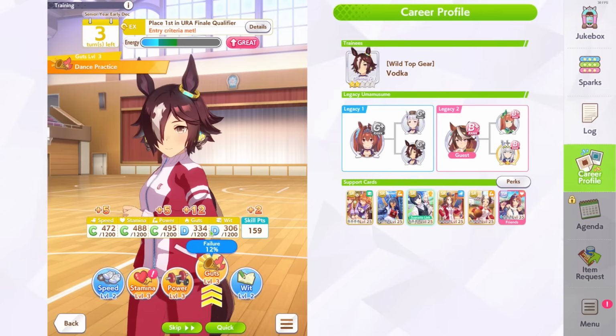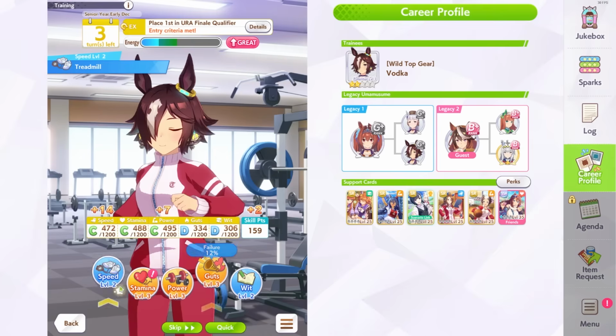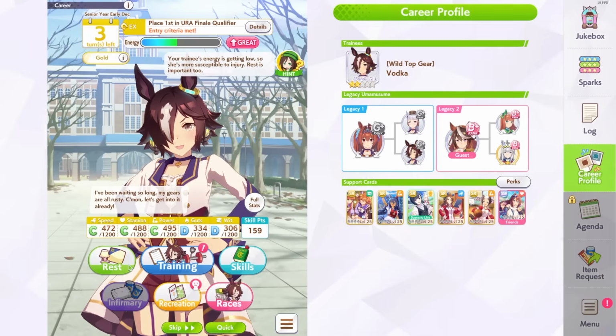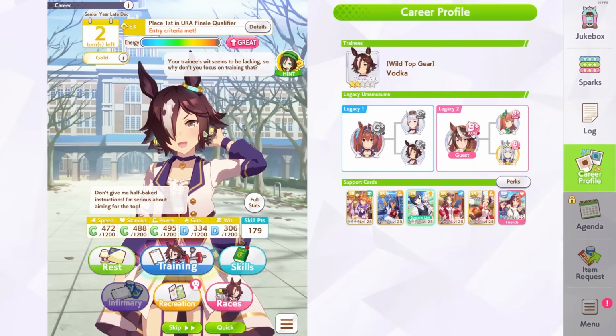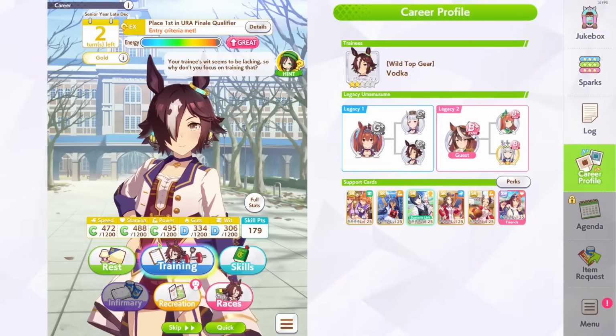And if I do happen to see any Umas hanging out in the guts training, I might do that if the speed is comparable. But I think we are going to hit the rest here. This is an event that usually levels up your signature skill, but it usually levels it up if you're doing well. We're not doing well, so we did not get that.